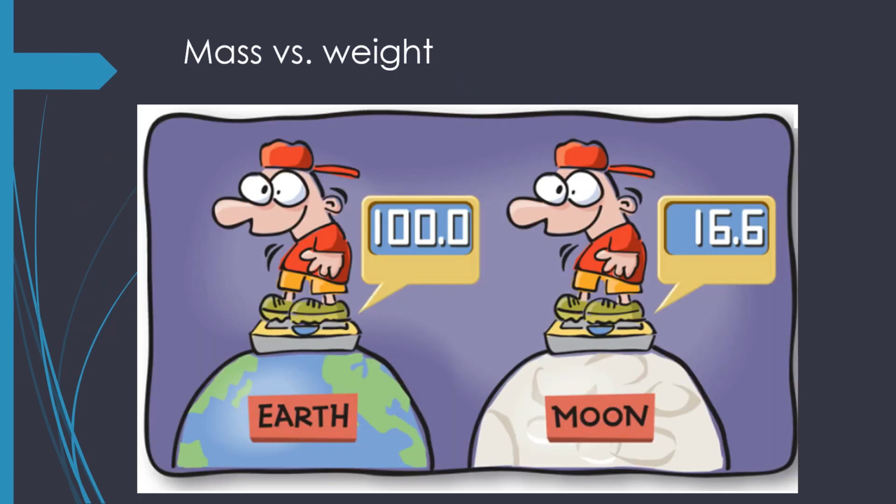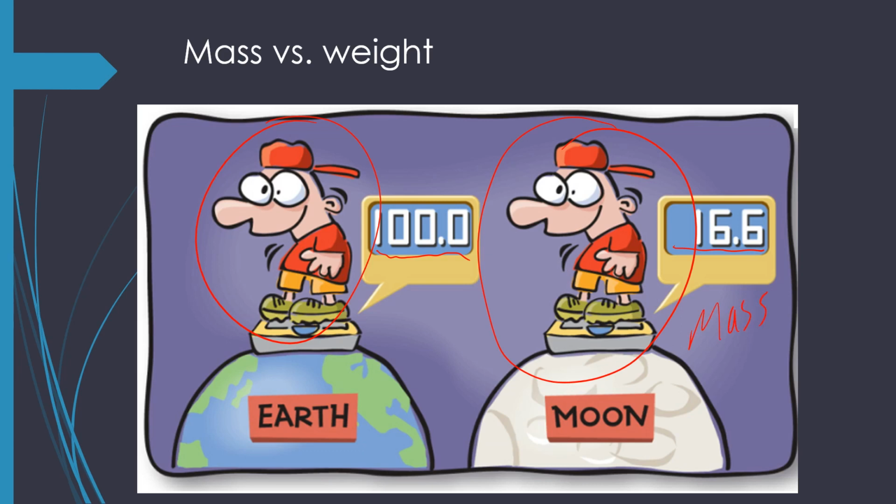If you think about it, here's a person on Earth and he weighs, let's say, 100 pounds. If that same person were on the moon, we know hopefully from watching things on television and whatnot that he would weigh significantly less, 16.6 pounds. Doesn't it make sense that what's in this person didn't change from the Earth to the moon, and that there should be some representation of the stuff that's inside of him? We call that stuff inside of him the mass.